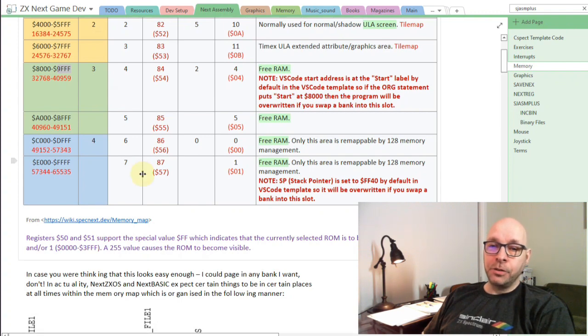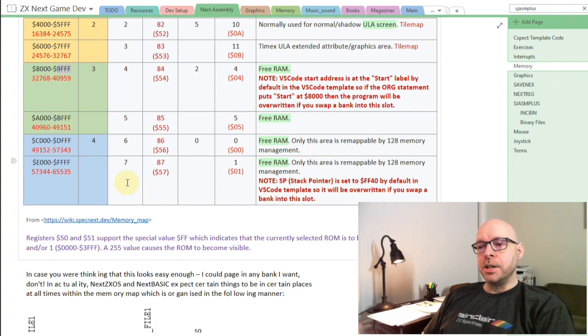Similarly, I have to be careful with slot number 7, because by default the stack pointer is set to point to an address that lives in slot number 7. If I were to swap a bank of memory over this code in slot number 7, that will erase the data in the stack and my program will probably crash. So I just want to give you a heads up about these two slots that we need to be careful with, and I'm going to describe this again in detail when we look at our programming examples.